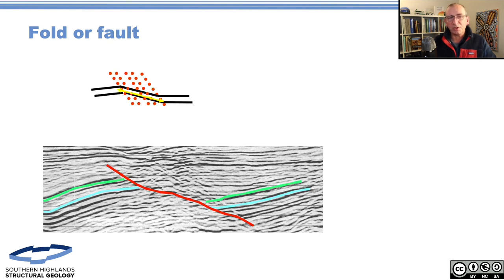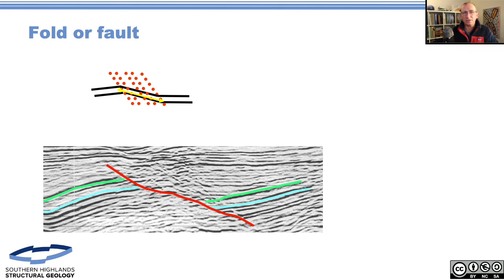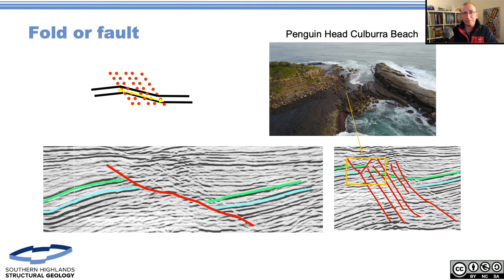Could this be a monocline? A lot of the time we're working with: is it a fault, what's really going on here? Sure enough, when they actually looked at this they worked out they could fit a set of terraces in here and this was effectively a set of monoclines.